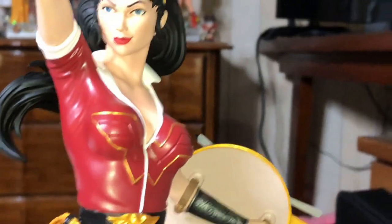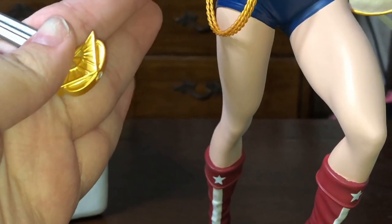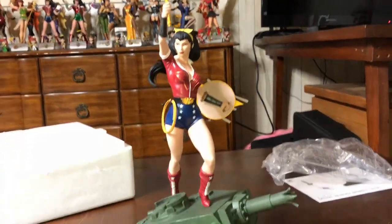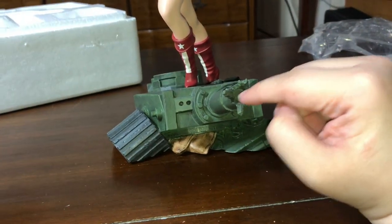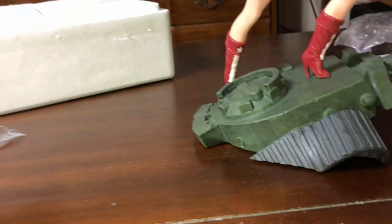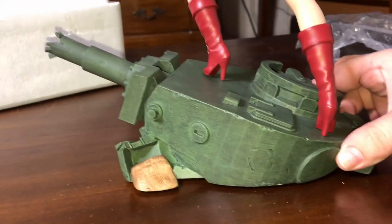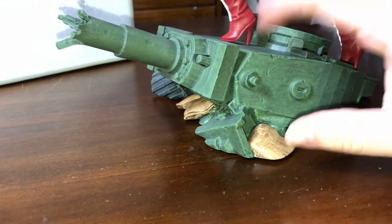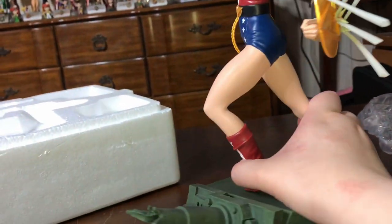Let's get her sword out. Here's the sword — you can see it has the same symbol on it as the shield. Let me put down the camera since the tripod lost a leg. And there she is holding her sword. There is the full-scale look of Wonder Woman — it looks really awesome. I love how they made the base look like a tank that's seen a few hard times: the barrel is completely busted, and you can see the treads on the tires are completely wonked — so that's the official term, wonked.